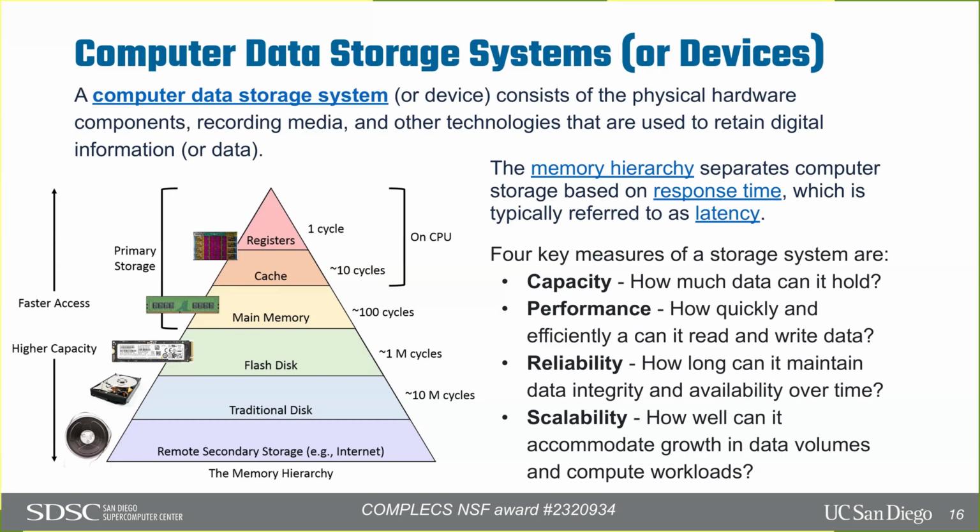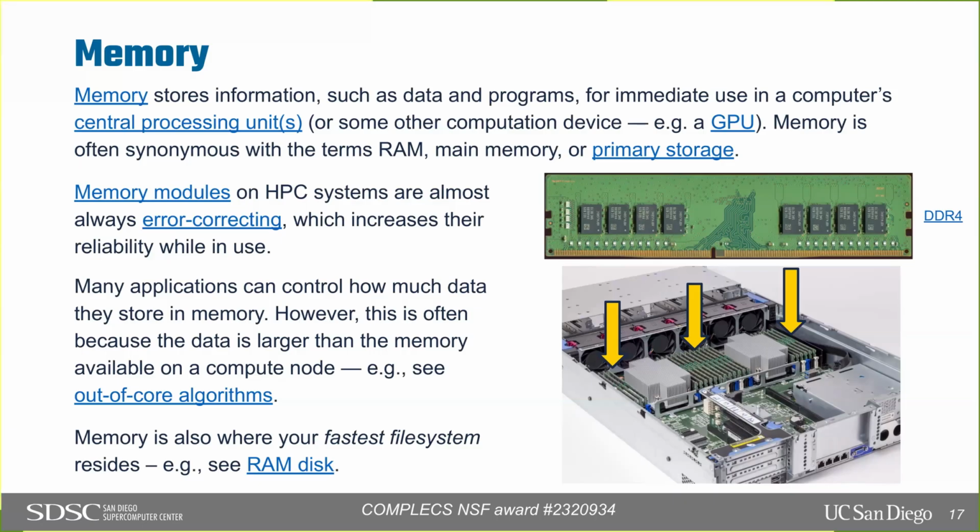But anyway, memory is one of the most obvious ones that you'll use every time you're running an application. These are the fastest storage where you can actually put a file system, which is why I highlight it. This is where large amounts of data can be stored for immediate use by your application, right next to the access for the CPU, or in the case of GPU memory, if you're using GPUs.